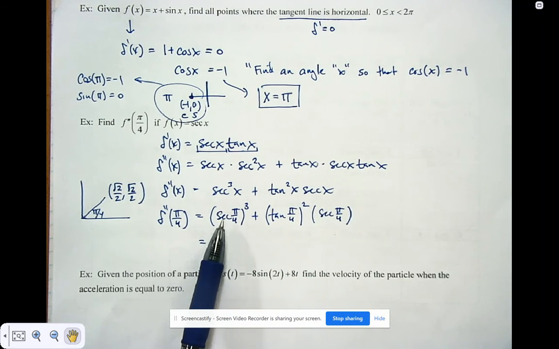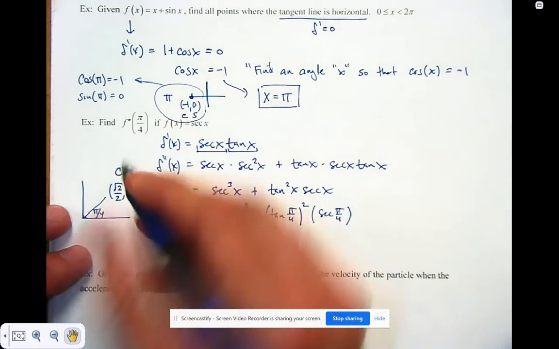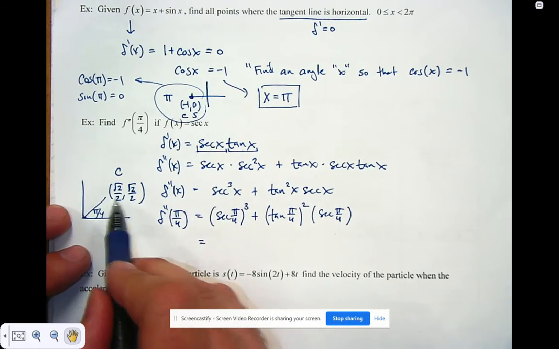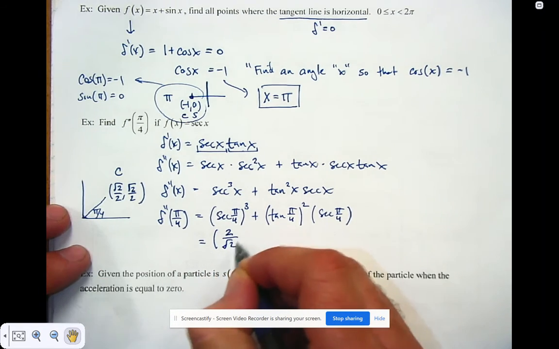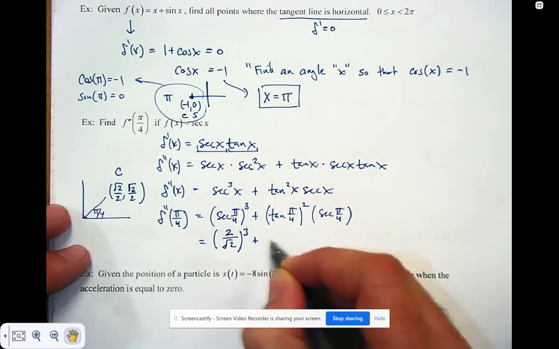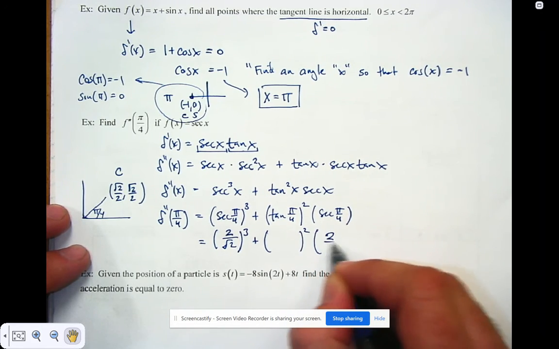Now, I know you guys just learned about this. Secant is the reciprocal of cosine because the first letter doesn't match. S becomes the reciprocal of the C function, which is cosine. And so if this is the cosine value right here, it's super easy to get secant because you just flip this. Instead of root 2 over 2, it's just 2 over root 2. Okay? We'll figure out what that is, but we just did secant, so we know it's 2 over root 2.